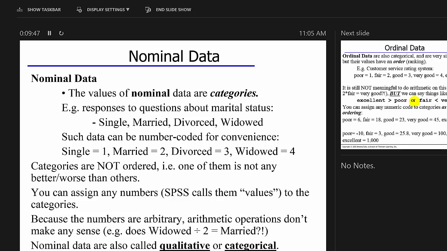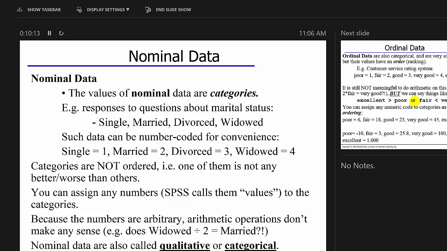So I go on the street and meet the first person. I say, well, do you mind telling me what's your marital status? He says, I'm married. So I record in my file married, okay? Next person I am asking, what's your marital status? So they say single. I record single. Next person is single. Next person is married. Next person is divorced, right? So I end up with a bunch of words, really, right? Divorced, married, single, or widowed, okay?